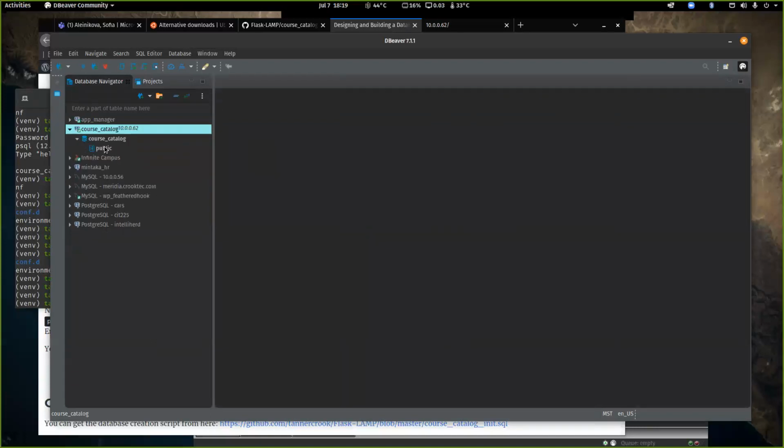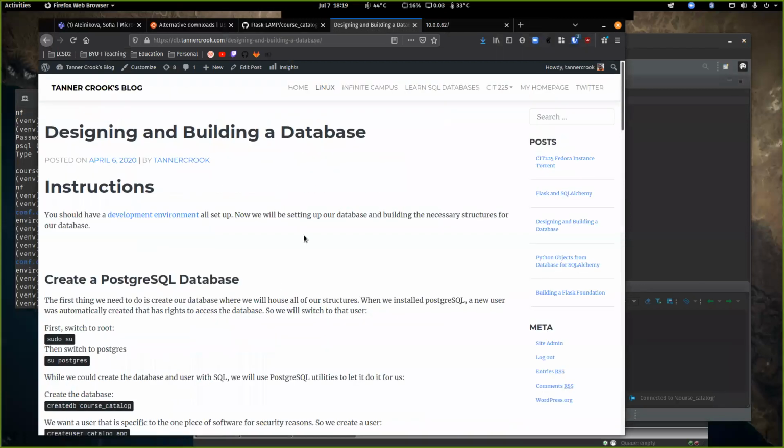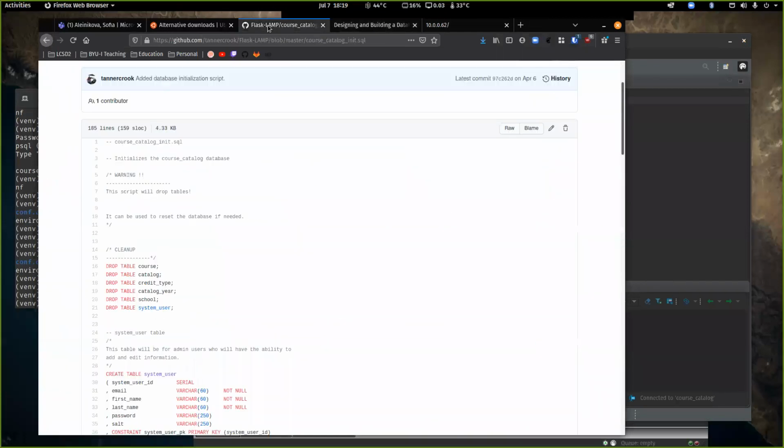We have access to all of our stuff. So let's go ahead and open a SQL editor here. There we go. And now we can run our commands. What we're going to be doing is building a table for all of our stuff, and I like to start all the time with our system user table.